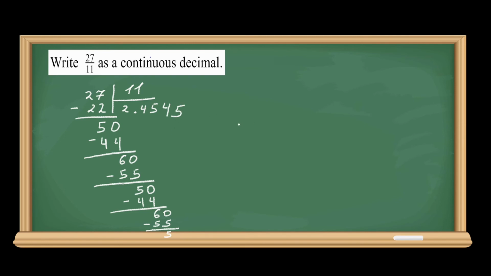So we can do this long division process for an infinite amount of time, and our answer will be a really long decimal. So from the things we had done, we can conclude that 27 over 11 is 2.4545 and so on. As you see, I put the parentheses around the 4 and the 5. In math, you write the parentheses around the repeating digits in the continuous decimal to save time.